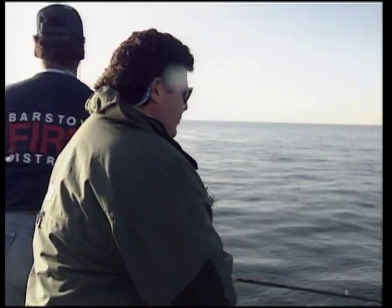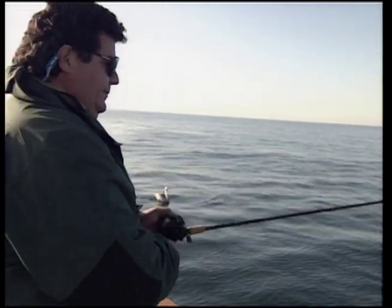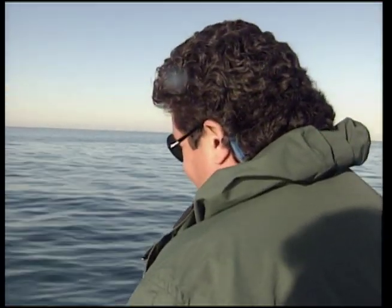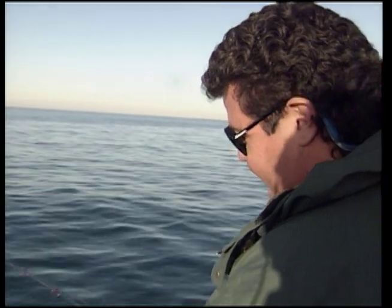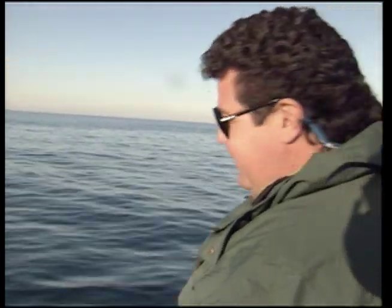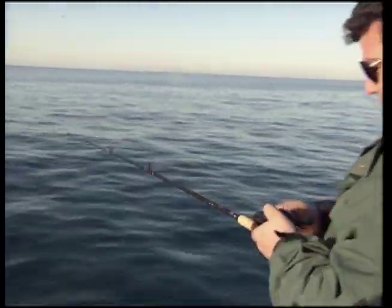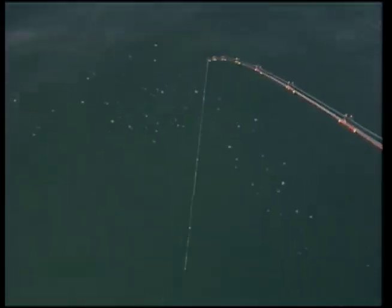So just go ahead and keep working this on the bottom. See if we can get us a fish. Yeah! See if he's still there. Yeah, there he is. It's working that little green jig right on the bottom there, a piece of squid on it, and they just can't seem to pass it up. Sand bass are a lot of fun on the light line. Here he is. Well, he devoured that one too.